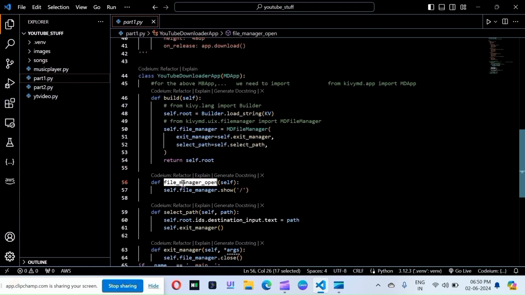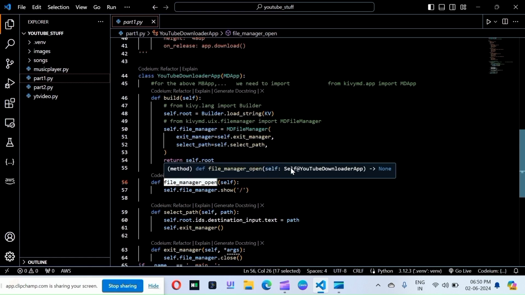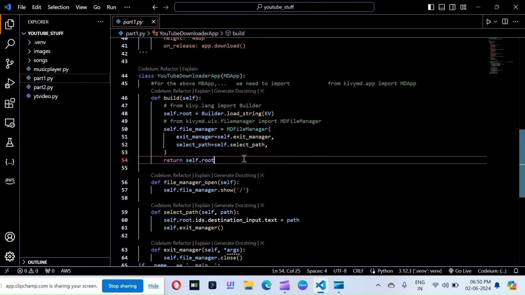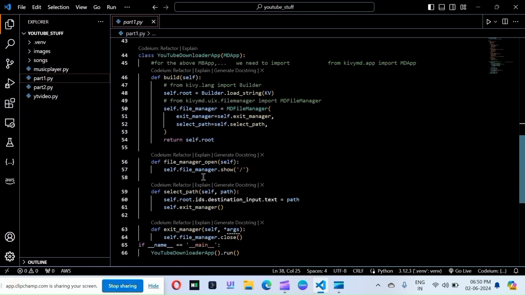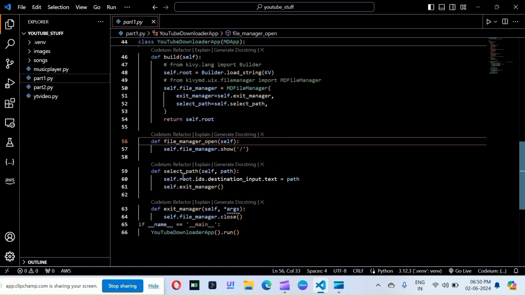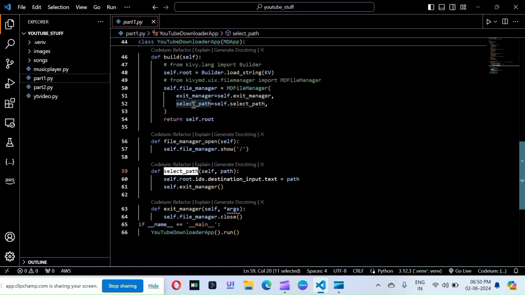This file manager is meant for opening the file. Open file manager, you got it, file manager open, which is implemented right here. And select path, the path we have selected here, the path comes here, but the selected path actually comes from here.